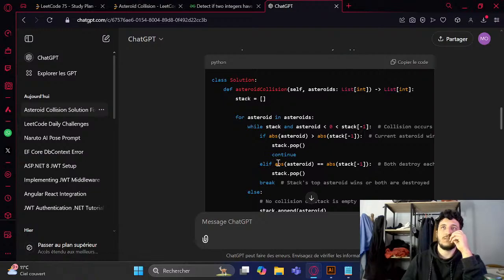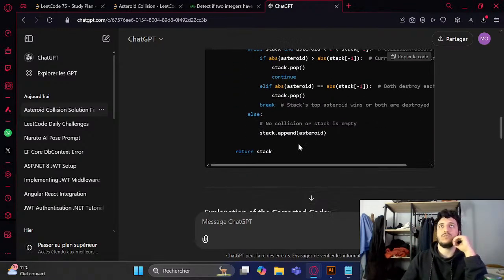And if it is equal, he's gonna pop one, because he didn't push the next element, so he's gonna pop only the one element which he has pushed, then break, and else when there is no condition he's gonna append the next one.